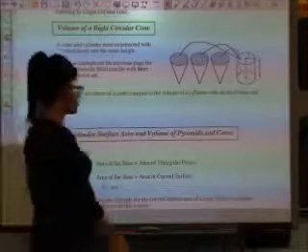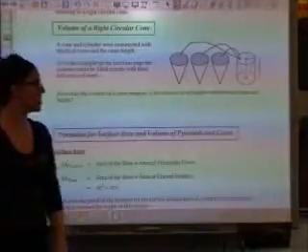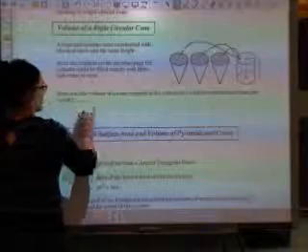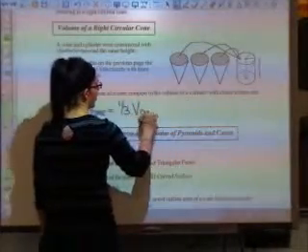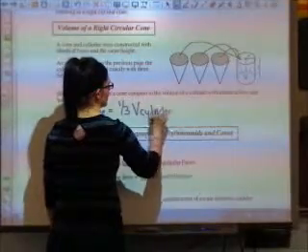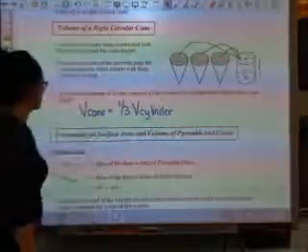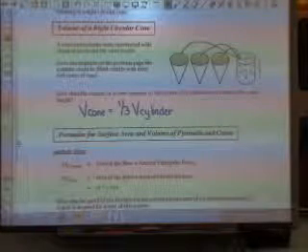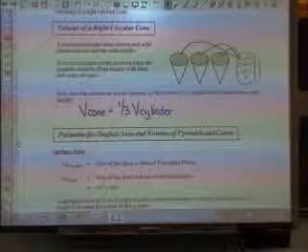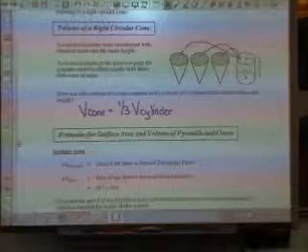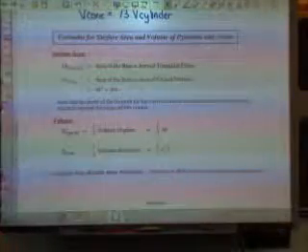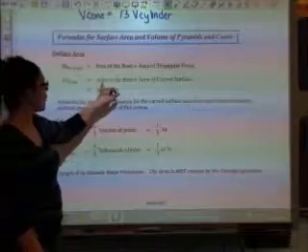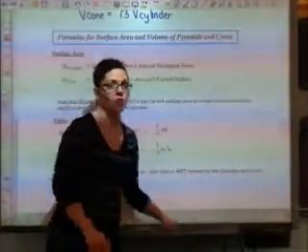how does the volume of a cone compare to the volume of a cylinder with an identical base and height? The volume of a cone is 1/3 the volume of the cylinder. So if we take a look at the rest of the page, we get into the surface area of a pyramid and a cone. The area of the base plus the area of the triangular faces for a pyramid. For a cone, the area of the base and the area of that curved surface.